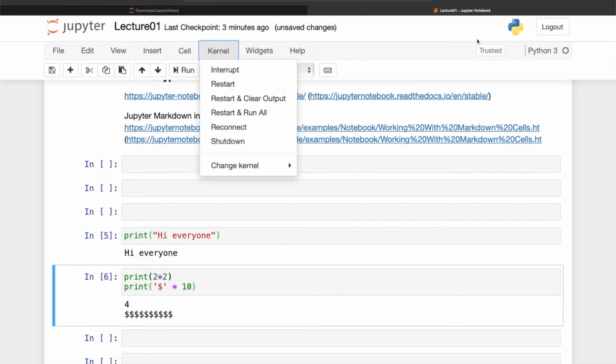It says interrupted, or working, something like that. And sometimes your code is running over and over and doesn't stop, so you may want to restart and clear everything and start all over again. So these are some important things about Jupyter notebooks.